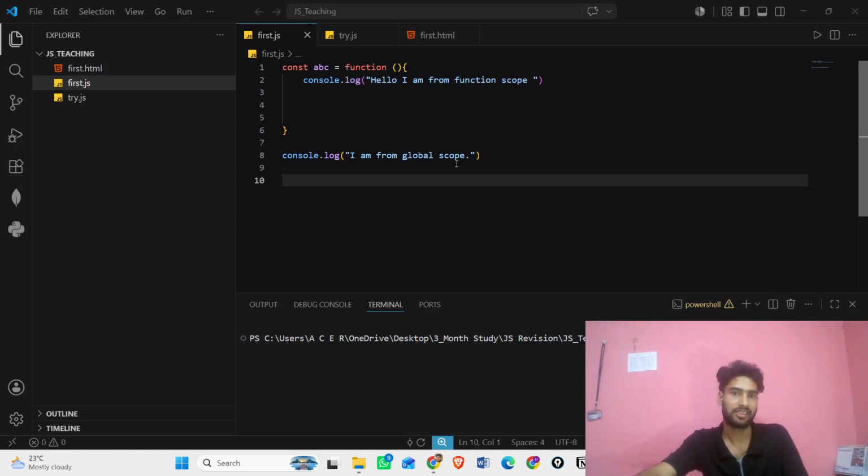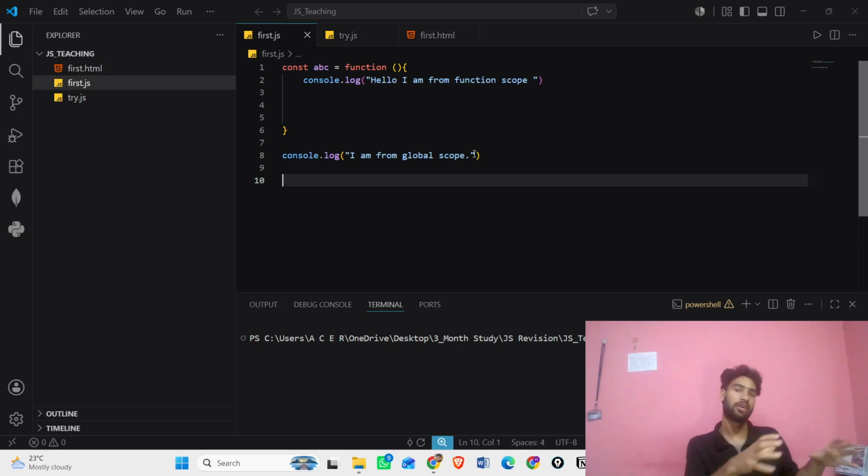I think you know about the window object. The window object is a kind of library where some keywords and key-value pairs are already declared. That library is called window.